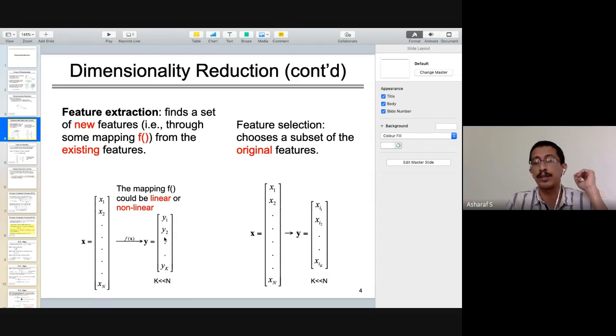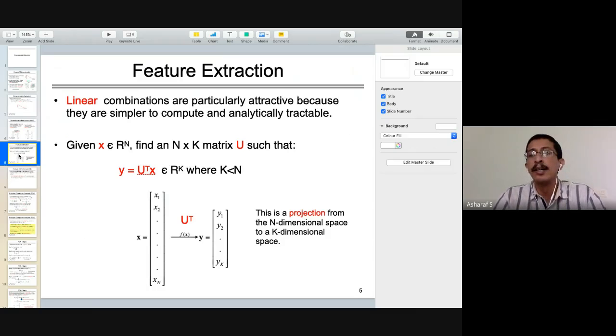All right. Here, the easiest way to understand this is like from weight and height you compute BMI. So it's an example for extraction of new features, computation of new features. And if you want to do such a computation, a feature extraction, the easiest method is a linear combination. Can you do a linear combination of features? Linear combinations are particularly attractive because they're easy to compute and analytically tractable, mathematically simple structures.